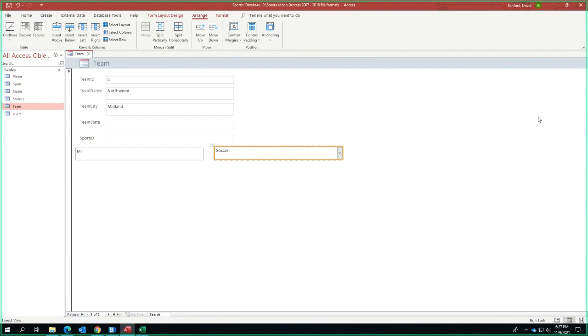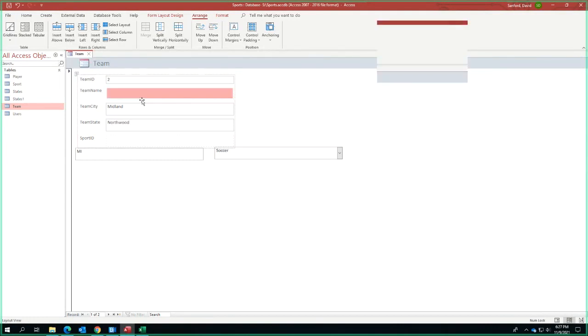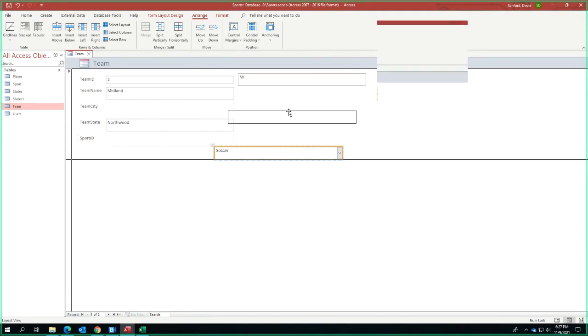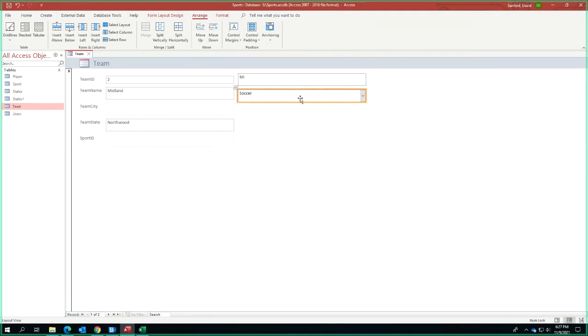What order would you like to see these fields in? Because it doesn't matter if you put team here and city up here. If you put Michigan way over here, that's not going to matter. At the end of the day, the data is stored the same, right? How we input data is different than how we store data, and that's even different than how we report data. Follow me?